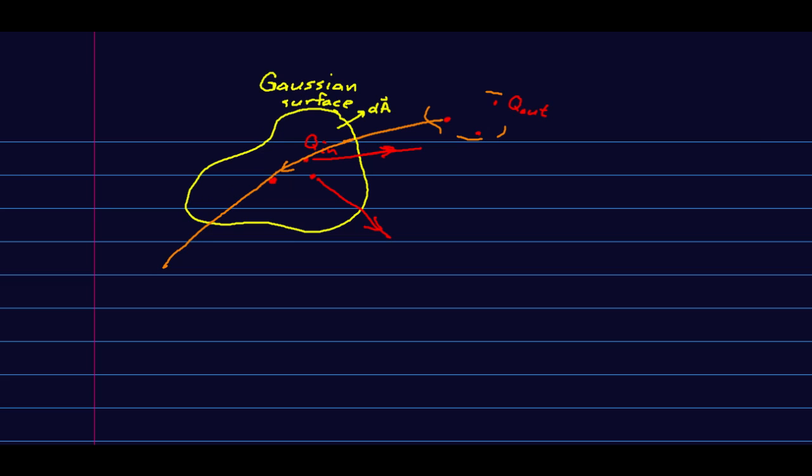So when the field goes in through the surface, we get a negative contribution to the flux. But then that field line must again leave the surface somewhere else, and that'll make a positive contribution. And so the sum of the fluxes through our surface due to outside charges is guaranteed to be zero. The total flux through the Gaussian surface only depends on the charges inside it.